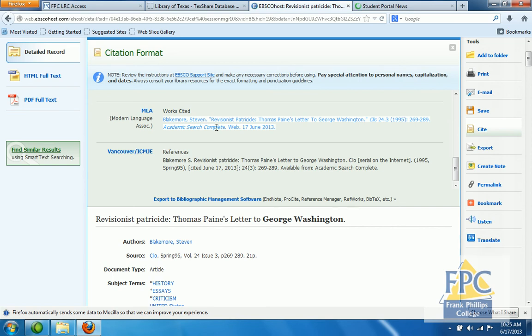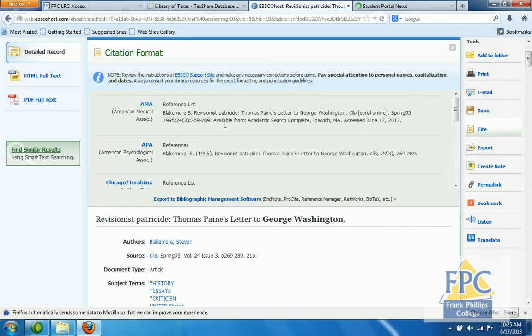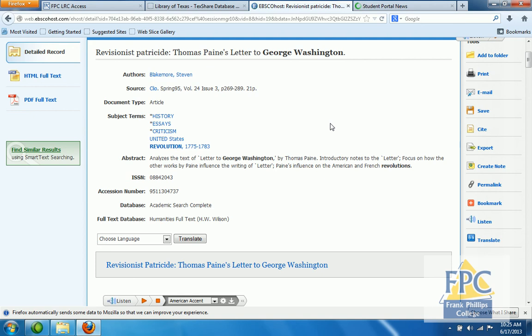Now, keep in mind, these are entered by librarians, and librarians make mistakes too. So don't just take it at face value without double checking things and expect to just make 100. Also keep in mind, this is the only time it's ever okay to copy and paste something into a research paper or into any paper for that matter. So your works cited page, you can do that. Okay, that's pretty much all there is to it.